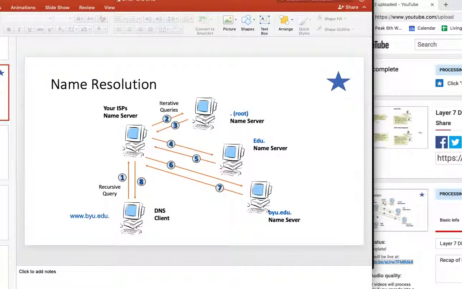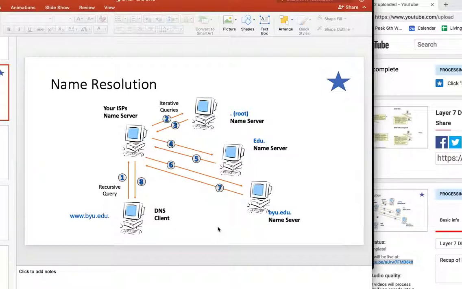So, as part of the lab that you're doing this week, what you're going to be doing is setting up your own name servers and adding in records within those name servers that point to IP addresses that you manage. Now, the process that you see right here is for byu.edu, but you can have subdomains like www or testing.www or thinking.testing.www. And what you can do for each of those subdomains is tell a particular name server that it should actually point to another name server for authoritative information about that.